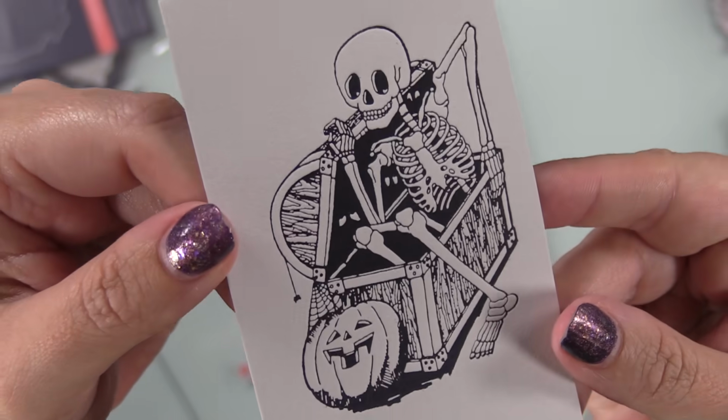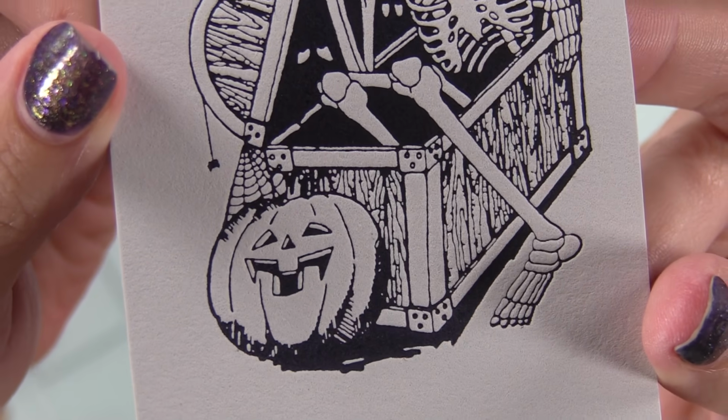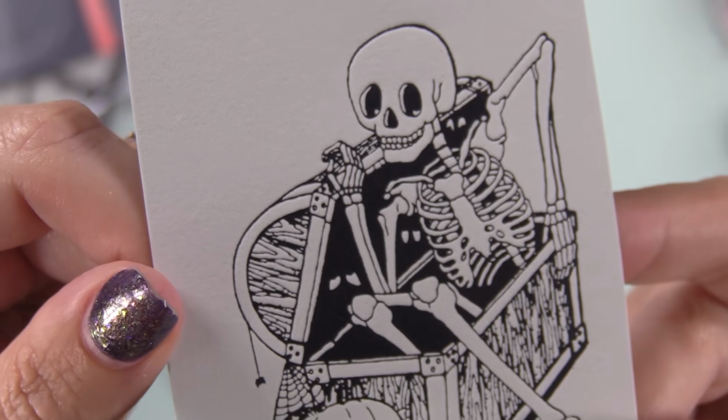this will never get old. This is the same magic as hot foiling, as heat embossing. It's just look at it.